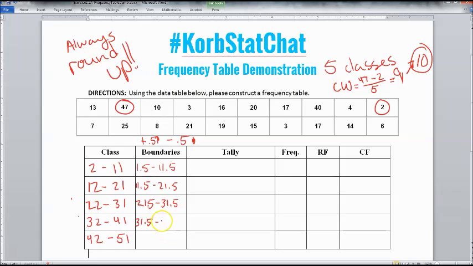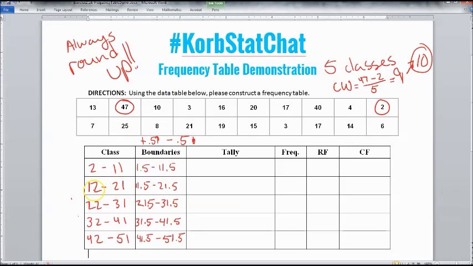The next part is sort of the most tedious part out of this whole thing, and that's actually just tallying up all of our numbers to see which class they fall into. But once we do that, we'll be able to see a distribution shape, which we'll talk about later on in another video, which is going to be very important in making inferences based off of the data. Okay, so now that I have all my class boundaries set up, now all we do is start tallying up each one. I'm fairly confident you know how to tally, so I'm just going to work my way across. You can always fast forward this part of the video till I have all the data in here.